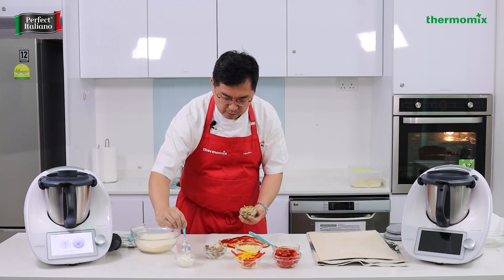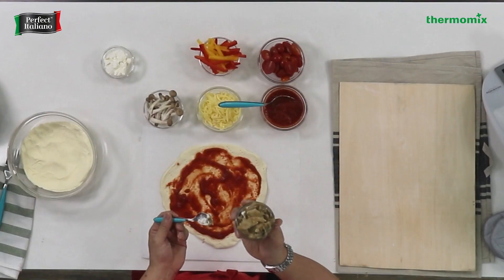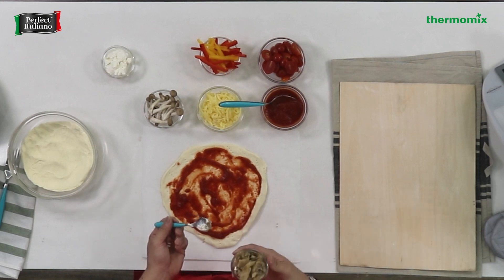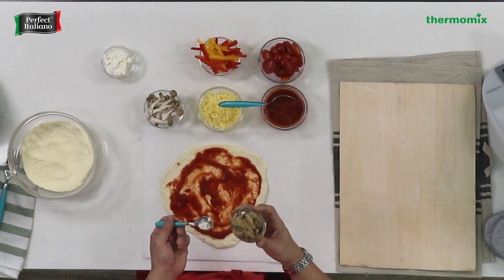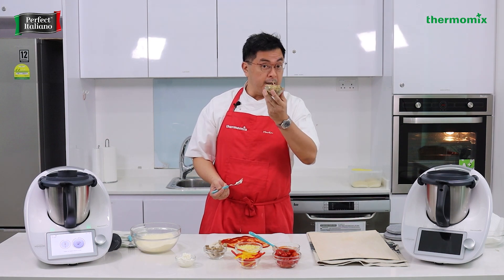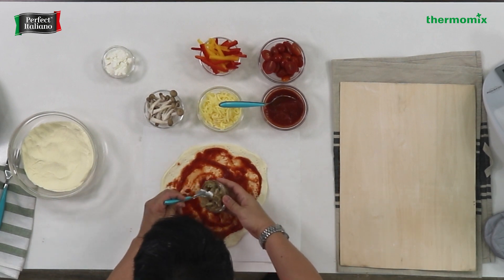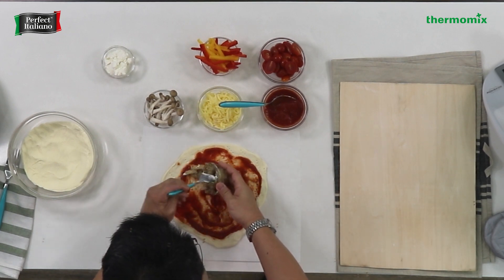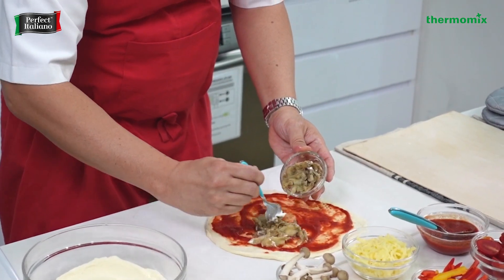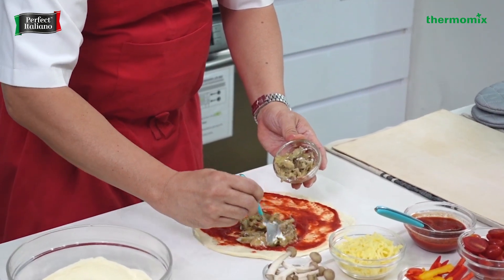We have another white sauce here — this is actually the leftover from the cream of mushroom, which was made by the cookie dough recipe. If you have a leftover two or three tablespoons of mushroom cream of mushroom soup, just thicken it a little with the thickening function, and then you can apply it onto the pizza.